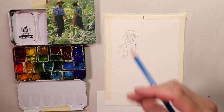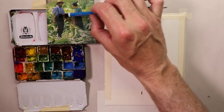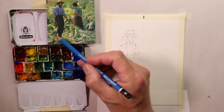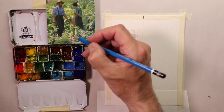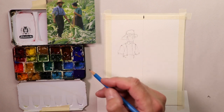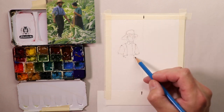We'll take a break. And then once we come back, we'll figure on scaling the rest of the way down for his lower body, his waist area down to his feet. We're also going to have a little bit of an easier time here because it's a farm. There's all kinds of weeds and interesting stuff. This might be tobacco plants or I don't know what they are, but there's all kinds of things they're working with here on the farm. So his feet aren't really visible. So we have a little bit of an easier time here.